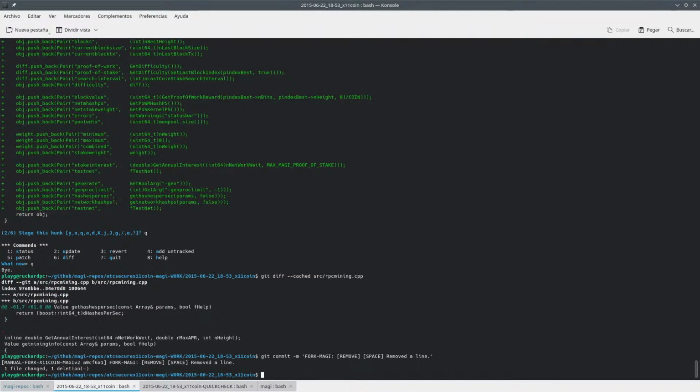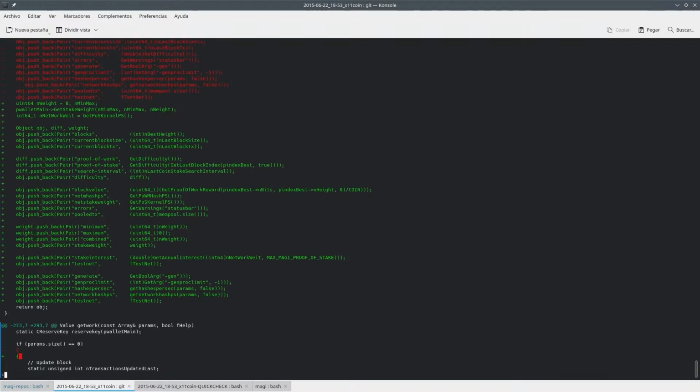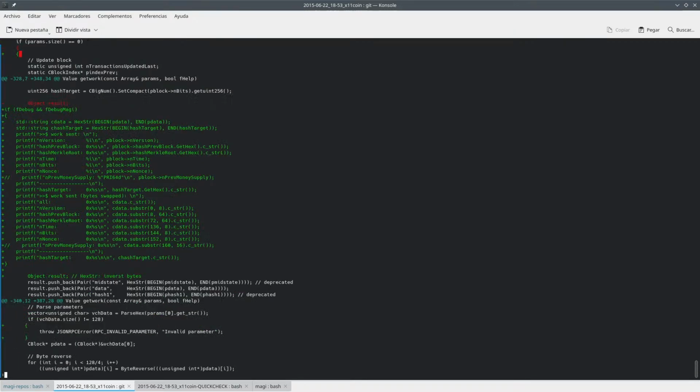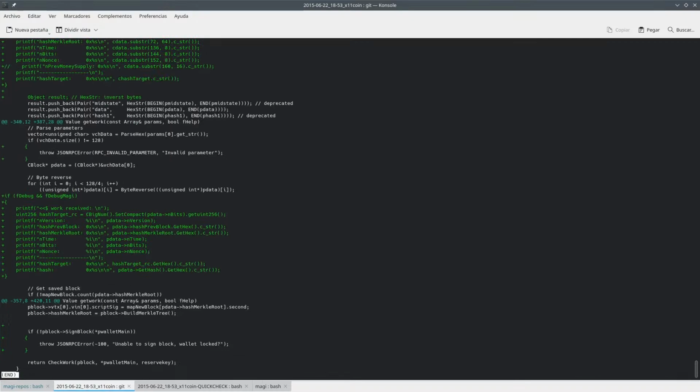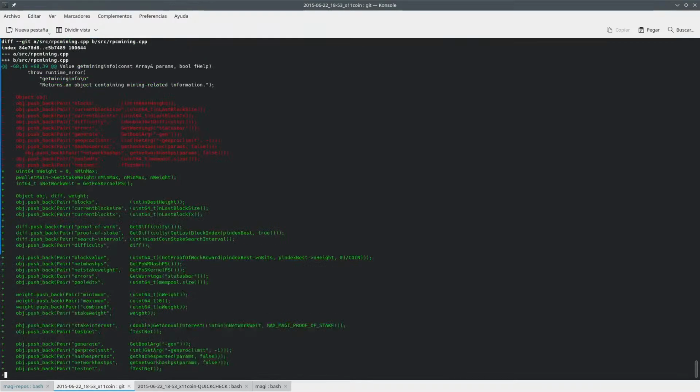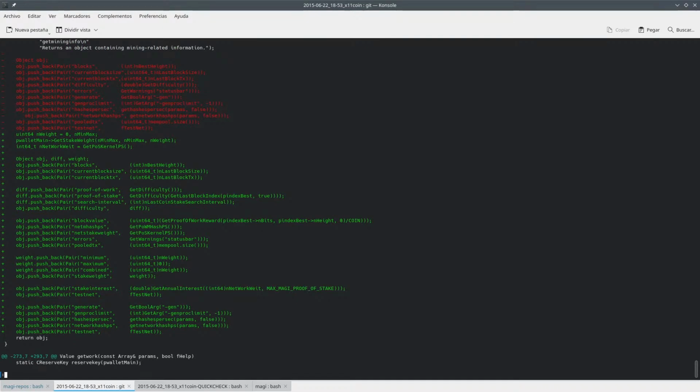Oh my god, this RPC mining is getting much. So let's see. So we've got more stuff here with if, else, and so on. Let's try to focus on this object to understand what this is.